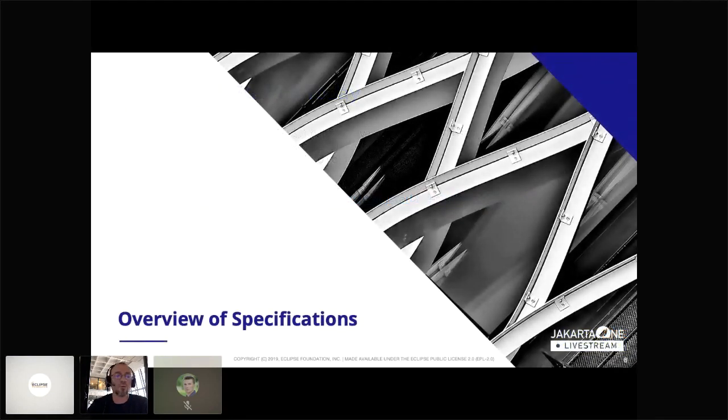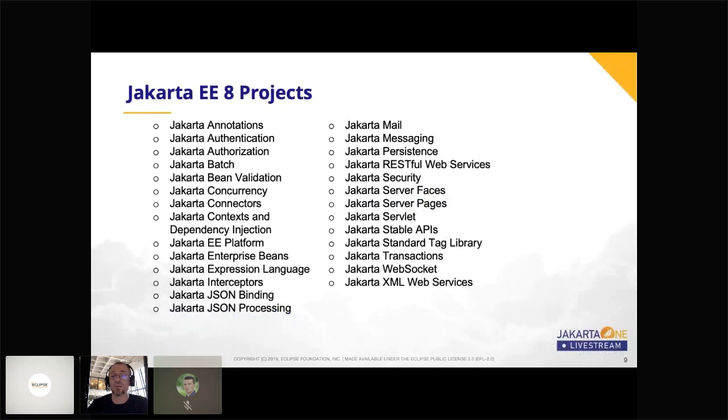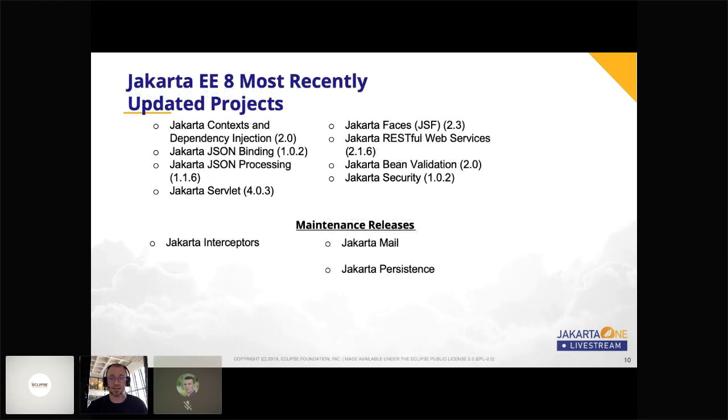So we're going to go through an overview of the different specifications now. And I'd like to jump through each of the Jakarta EE8 projects. There's a total of 27 participating projects that were released with Jakarta EE8, including the umbrella project. And so let's step through, and we're going to see that a number of the projects were updated for the Java EE8 release, which was back in 2017. And hence, I'm going to refer to these as the most recently updated projects.